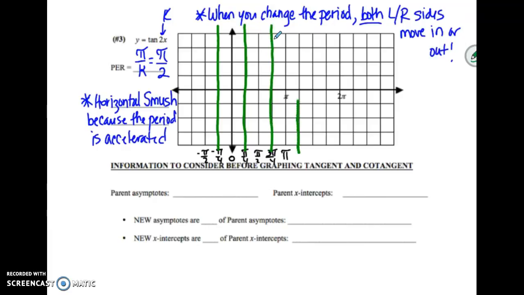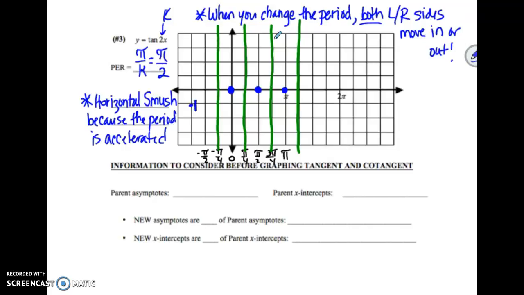And then we can go ahead and sketch as many asymptotes as we want, because each time we draw the graph between the asymptotes, we're sketching one period of our graph. Nothing else is really changing here. The shape of our graph is going to remain the same. So we're still going to have that point in the center of each period. And our graph is still going to go up from left to right. The shape of tangent isn't changing.